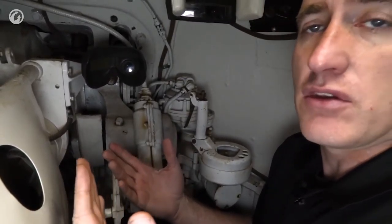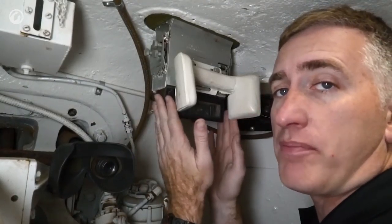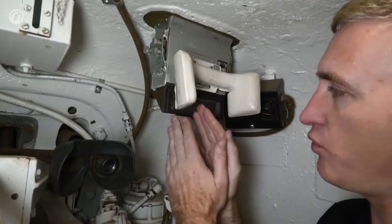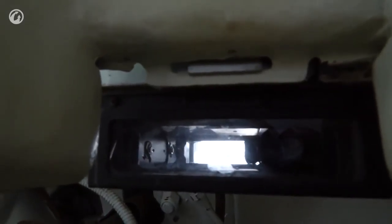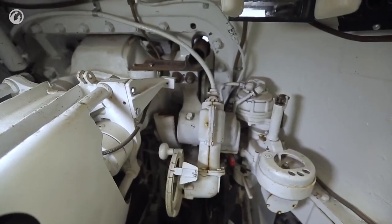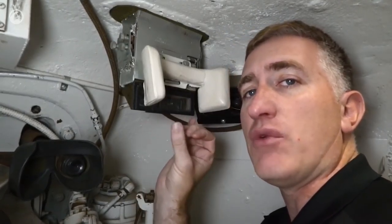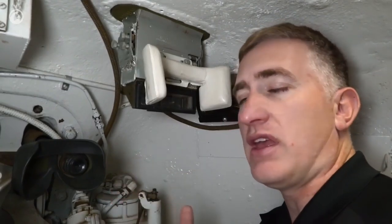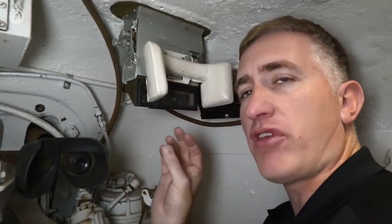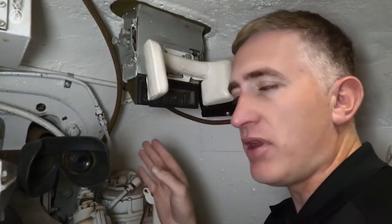Why would you do this? Obviously, so that you can get the target into your sights quicker as you're moving cross-country. Speaking of sights, originally the only one that came with the tank was the periscopic one through the turret roof — the Periscope M4 with Telescope M38. There's a wide field of vision on the left side, and when you have your target more or less in the middle, you can look with your right eye through the telescope, which is a x1.4 and has a reticle in it. This allows you to have that really wide field of vision, which is very important for acquiring the target — who sees the enemy first will probably shoot first and probably win. The other advantage is that if your sight is going through the roof, you can spot the enemy without exposing your turret, so you can stay hidden and keep an eye out.